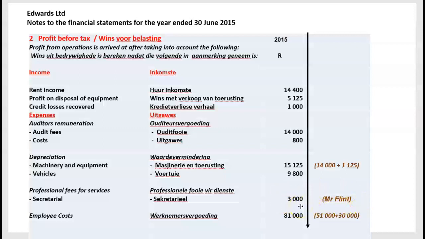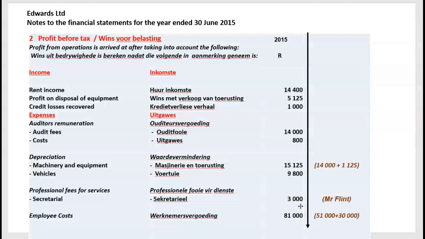Remember, our profit before tax note doesn't add up to anything, guys. It is certain selective items that we just have to disclose because IAS1 is requiring us to disclose those items in the note. So it doesn't add up to anything. It doesn't balance back to any figure in my income statement. It's just a random number or lot of information that I have to disclose according to IAS1.